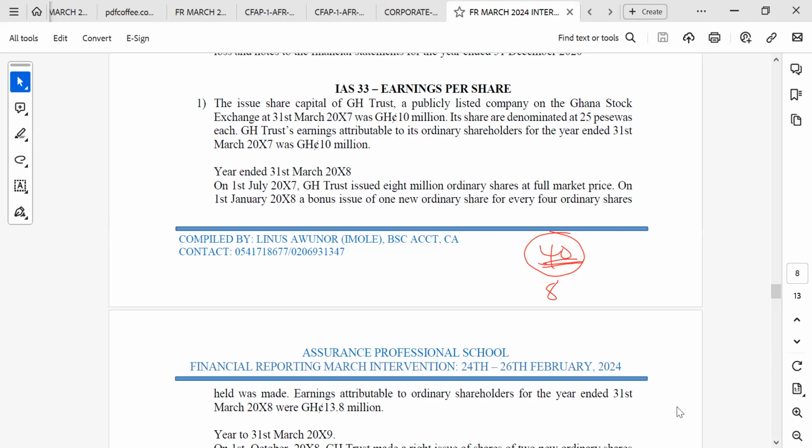The bonus issue is not time apportioned. We are not going to be saying that we will start the bonus issue from January. No. It will assume that the bonus issue has been in existence from the beginning that the company has been incorporated. So let's come to the ratio now. It will be 1 over 4, isn't it? The bonus issue on the existing shares will be what?